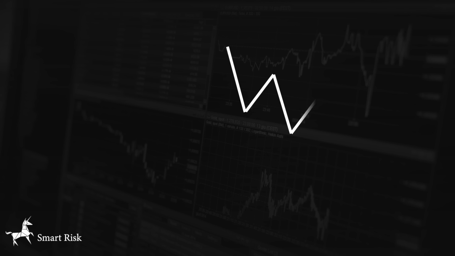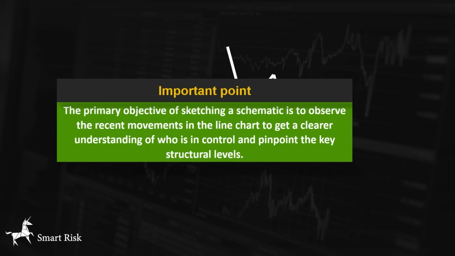As we begin our analysis on the chart, the initial step is to outline the market structure's schematic to understand the market direction. The primary objective of sketching a schematic is to observe the recent movements in the line chart to get a clearer understanding of who is in control and pinpoint the key structural levels.